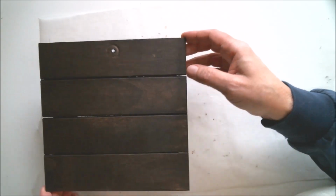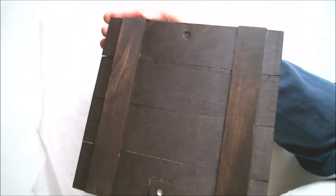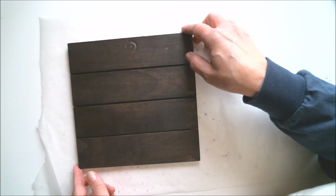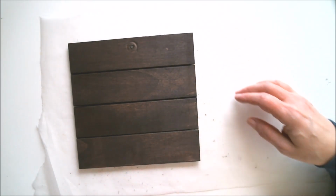Another option, if you don't have stain, is to mix brown paint and water together, and that actually makes a really nice stain as well, and is a lot less expensive than buying a can of stain if you plan on only using it for one project.